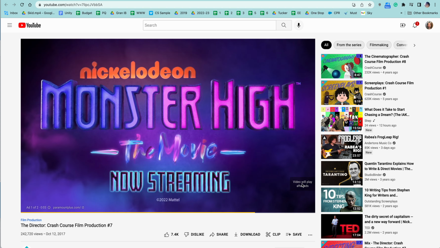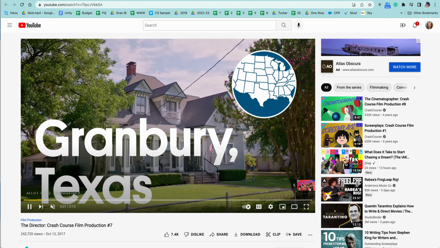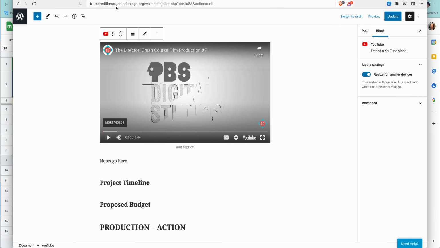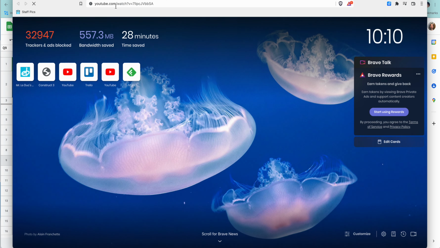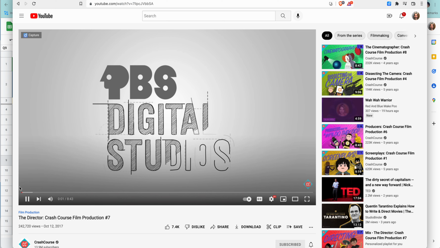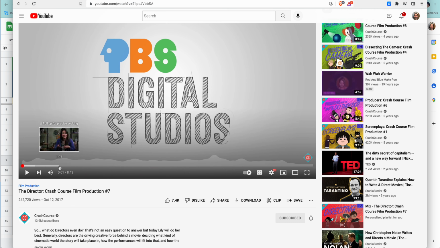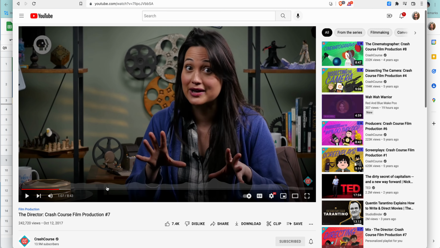I normally don't use Chrome for this very purpose, but it is what it is. Okay, I'm just gonna show you something. This is really frustrating for me, but I'm gonna go over here to this browser and paste it in. I block all this stuff here. Doesn't matter which browser, but the point is, here we are. Let's say that there's something here that she's saying that's really important about directing.